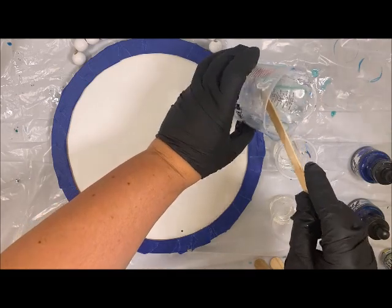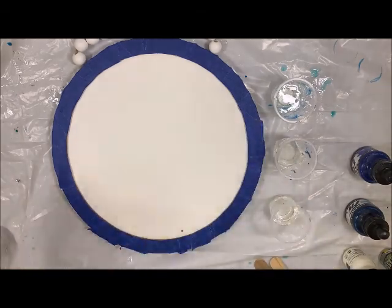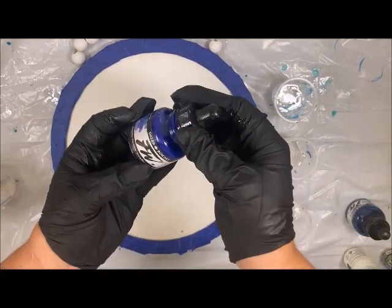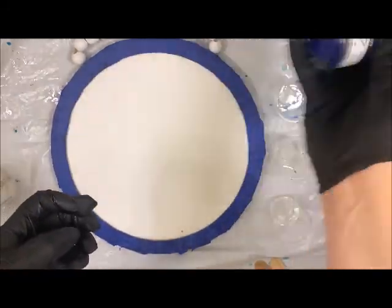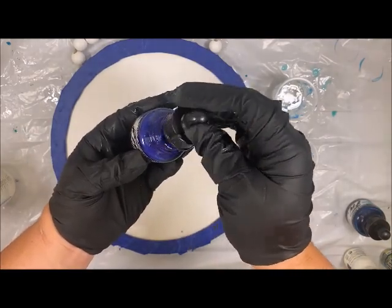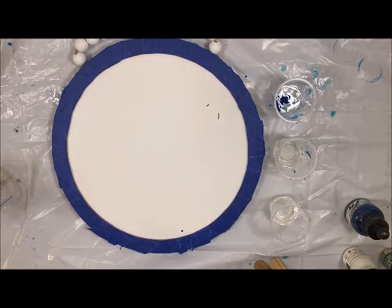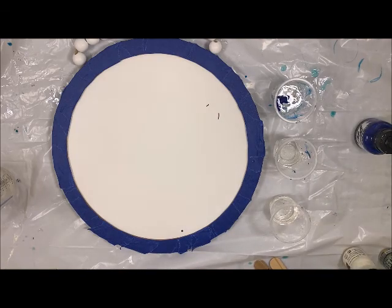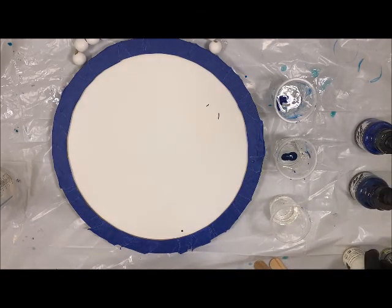I think I'm going to add a little bit more to those cups. I did go ahead and pre-shake these, but you want to make sure you are shaking them really well because the pigment does settle at the bottom. Then I'm going to be doing a full dauber's worth into each of these cups, and then I'll get these all mixed and then add the Resi Blast to that white.